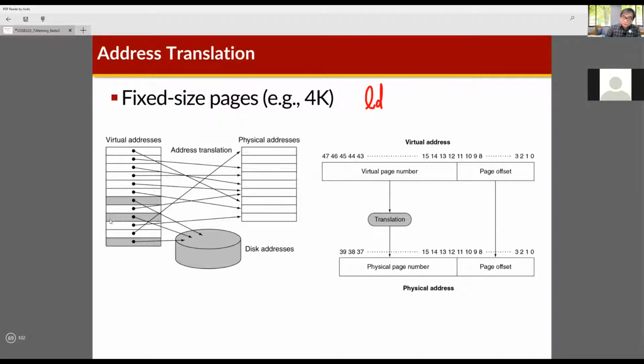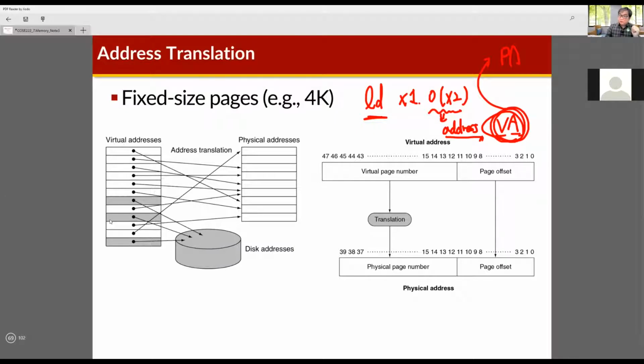This is the example, load x1, 0(x2). This is the address of the load instruction, but I said this address is actually a virtual address. Because this is a virtual address, it should be translated into the physical address.